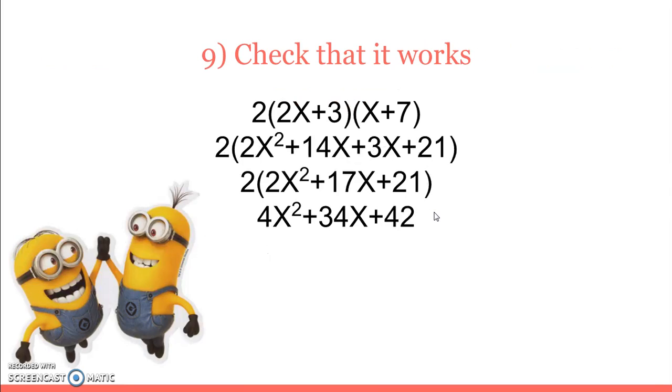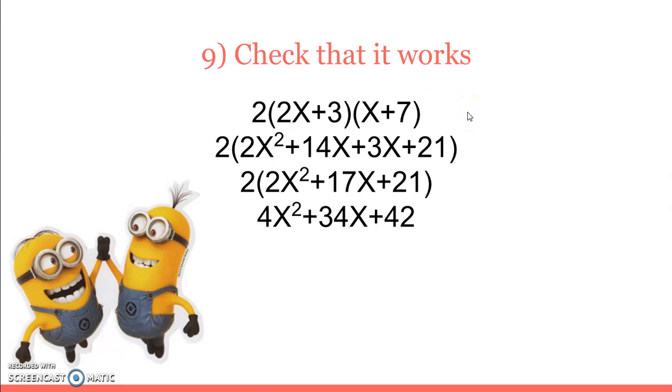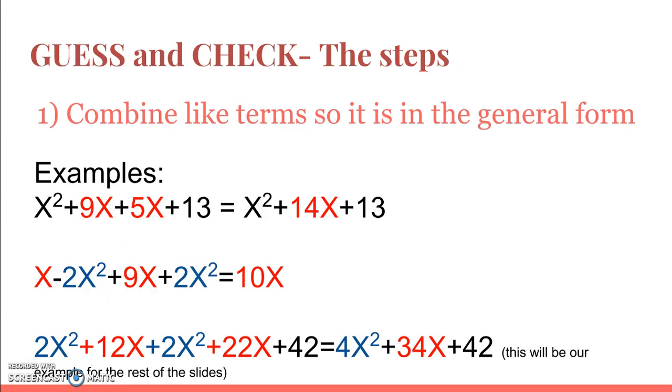However, there is still going to be one more step. We want to make sure we go back and check our work. So we're going to go back ahead and FOIL through our two polynomials, and we come up with this. And then we combine our like terms and redistribute, and we find out that our answer ended up being the same. So our 2x plus 3 times x plus 7 actually ended up being the correct answer. And it should almost always be the correct answer.